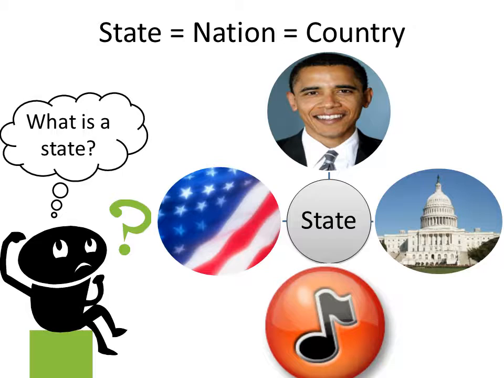We're going to start out very simply. What is a state? Some of you may say Wisconsin, others may say Texas, and you're right — these are states. But in IB Global, when we say state, we think bigger. A sovereign state or a free state is basically just a body of land or a group that is independent of others. A state has a leader, its own government, its own flag, national anthem, and many other things. Does Wisconsin have all of these things? Yes. But we are also part of a bigger state, the state of America.